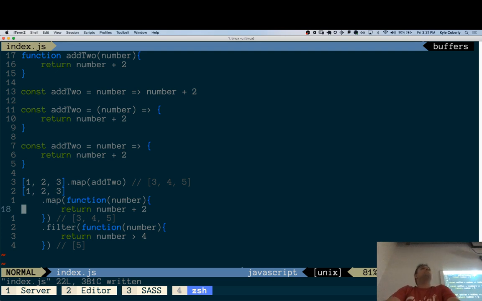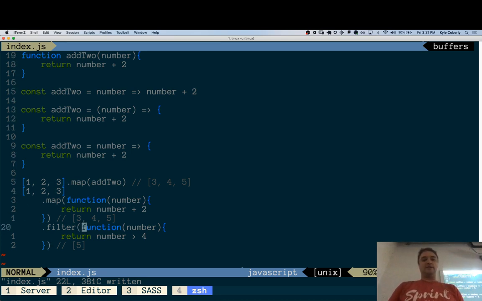I've heard the phrase anonymous function. Would that refer only to where the function word is embedded in the map call? No. So it's a function number, but you never name the function. It doesn't have a constant name. It doesn't have a function name. Exactly. That's what makes it anonymous. This is an anonymous function.